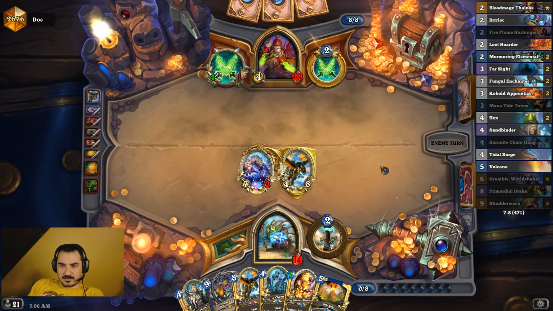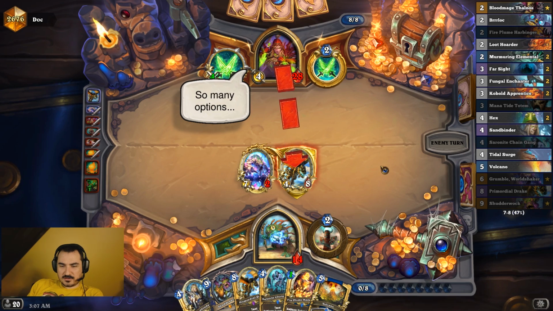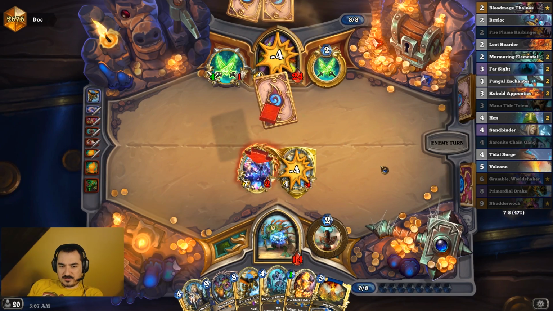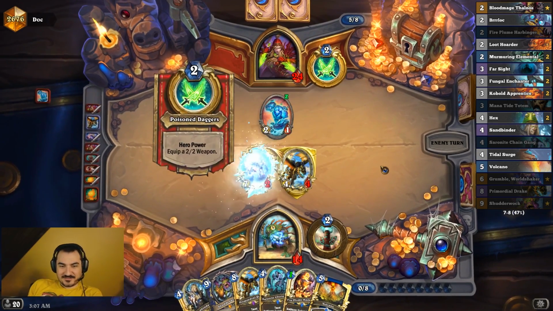I actually need the Fungal Enchanter. The Kobold Apprentice doesn't matter, I can just infinitely heal, but the Enchanter I do need. I guess I can permanently freeze him and clear the board, so I can only die to Leroy, Coldblood, Shadowstep, Leroy. Oh, he's playing odd. There's no Leroy or Shadowstep. Whoop! Guess he's done.